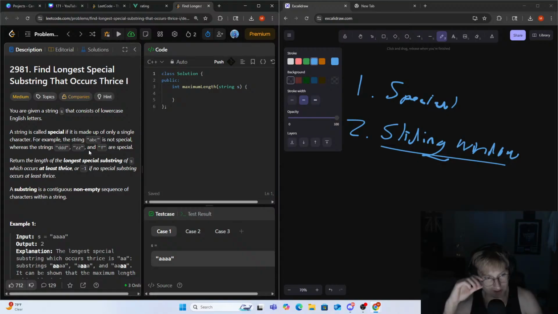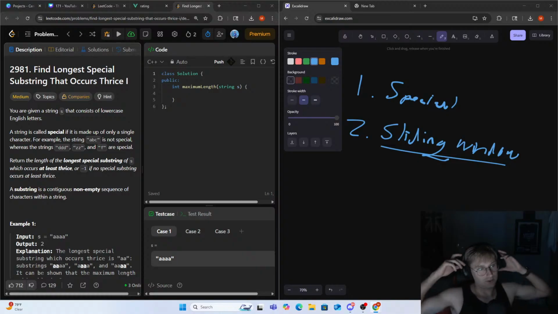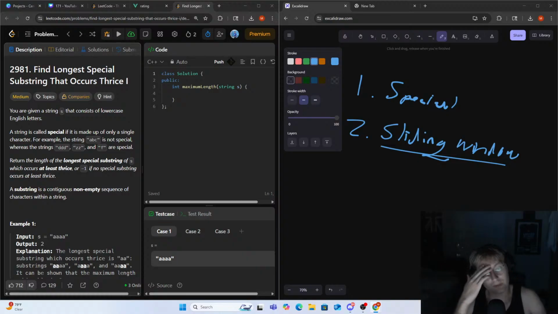The strings DD, ZZ, and F are special. Trying to think here how we generate all these special substrings, dude.